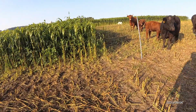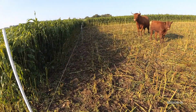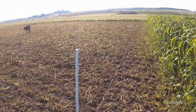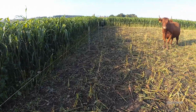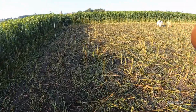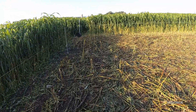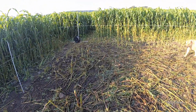It must have passed the reel. Oh yeah, it's at the other end. So we'll unreel this L-shaped piece of wire around this little patch here, and they'll pour into there, have access to it. This is a very delicate operation. The cows are very aggressive about getting through when you crack that wire. It's a big competition for them. So we're going to have to put the camera down.